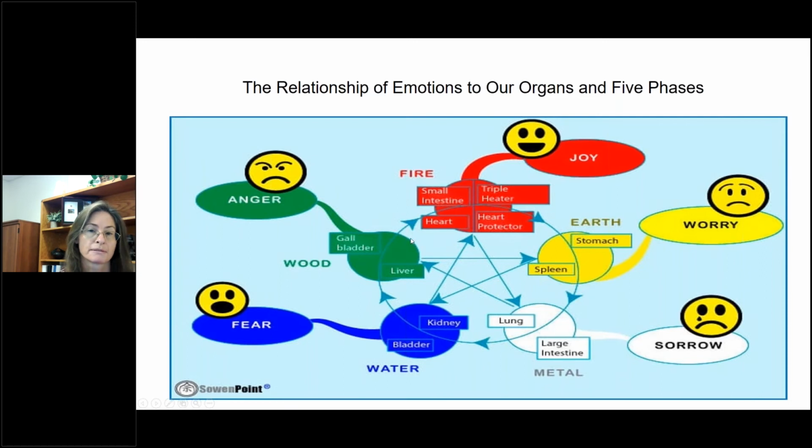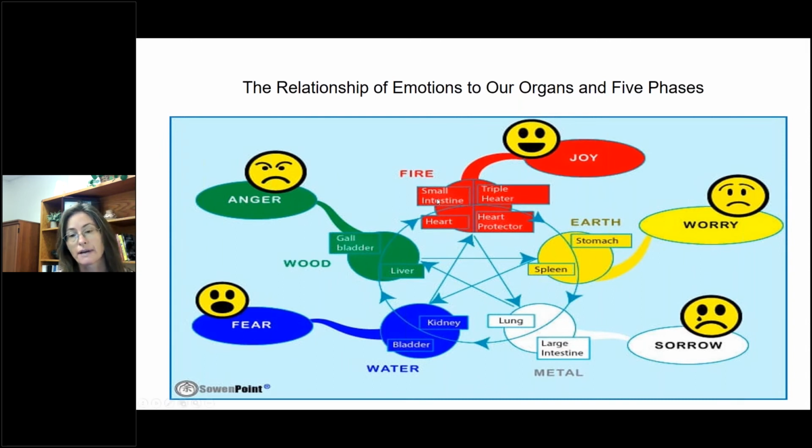We are all human, and emotions are a natural part of being human. Stresses of everyday life affect us in these ways. In Chinese medicine, we see that these emotions relate to certain organ systems within the 5 phases. So if we take, for example, fire, this relates to heart and small intestine. The emotion is joy, and it's really excessive joy, laughter for no reason, that can have an effect on the heart negatively.